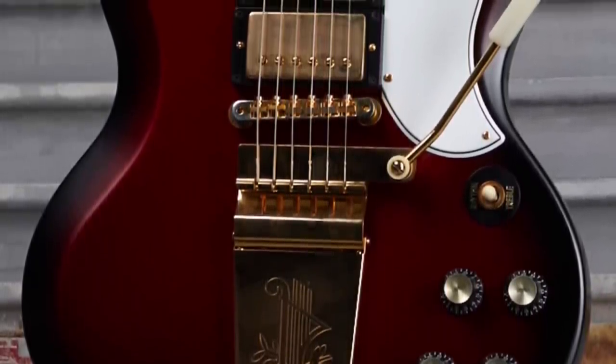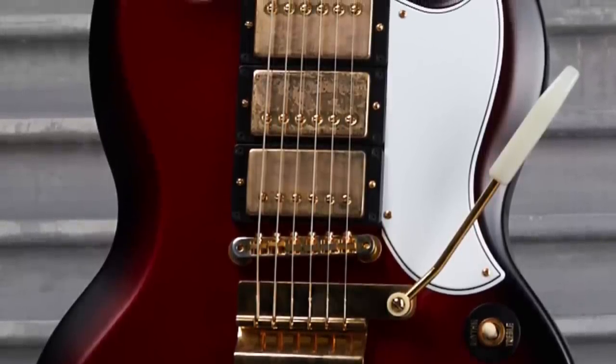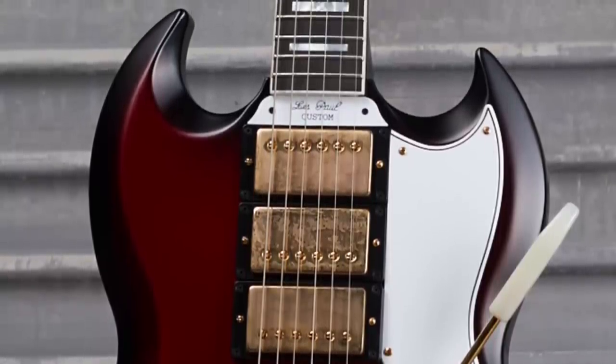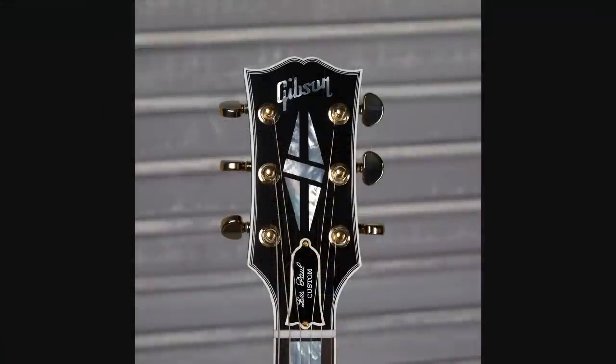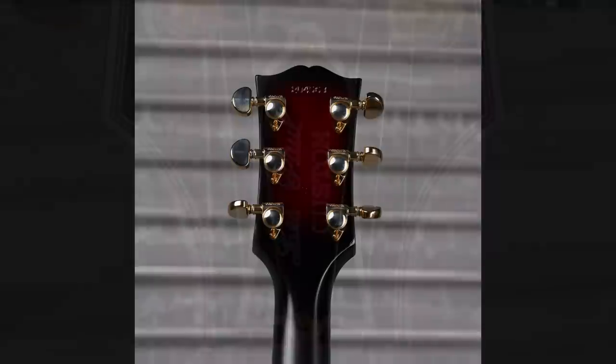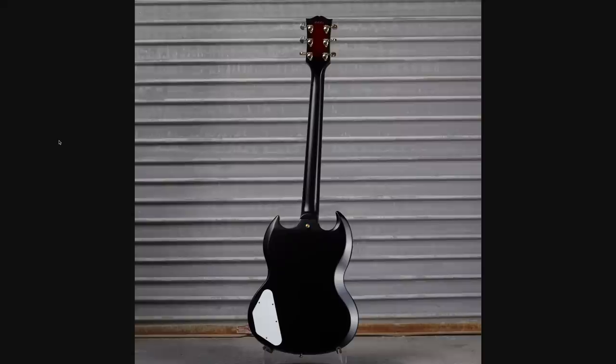Like if I were specking this out myself, I don't think I would have ever thought of the white. I probably would have stuck with a more traditional black, which would probably give it more of an evil hue, but yet it still looks evil with the white. Looks like they left our headstock alone, but gave it a Les Paul custom historic style truss rod cover. And ooh, we're in for a treat if the back of the headstock is bursted. Or maybe not.